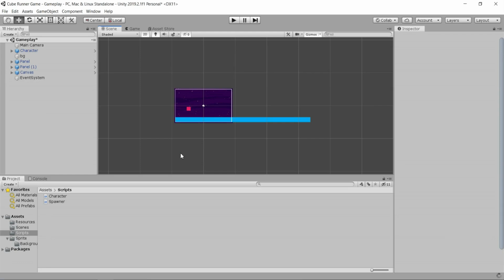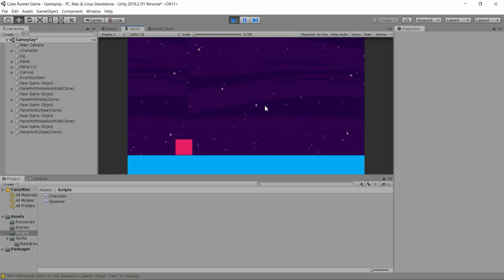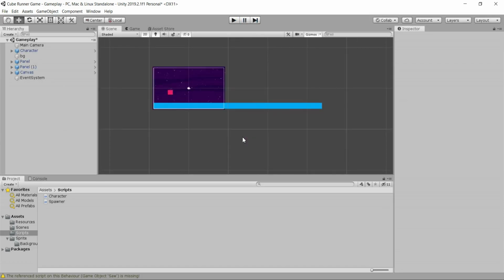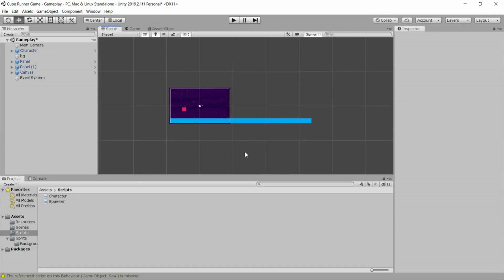So now we will save this, go back here, and test this behavior out one more time. So now you see that our camera actually follows our player, we have everything, we can jump with our player. You see that our panels are being spawned here, we actually go into some hole of this. And yeah, we'll later on create a dying effect, but we see that our game is for now very successful. So everything works, our camera following works, our character movement works, our spawner works, and we need to move on with this game.